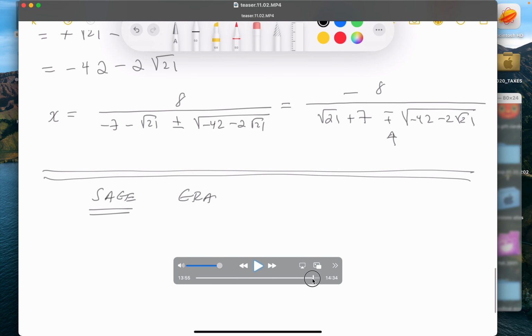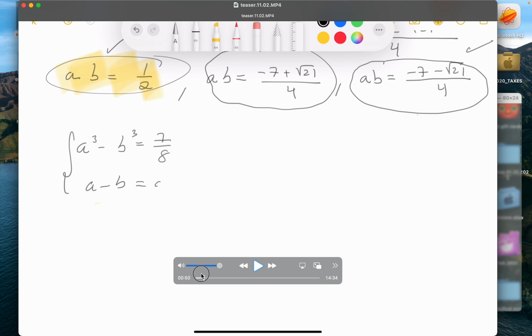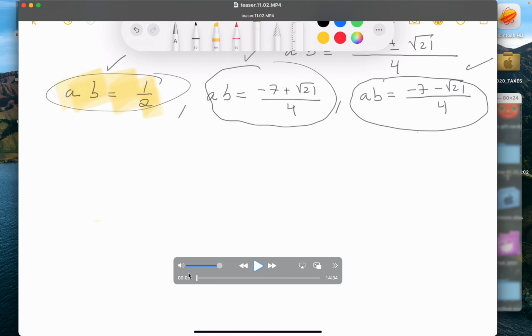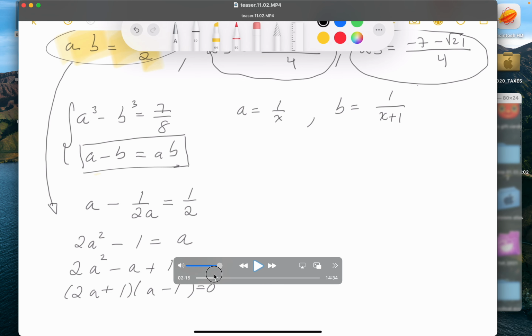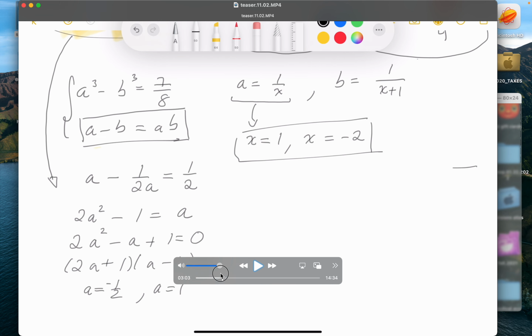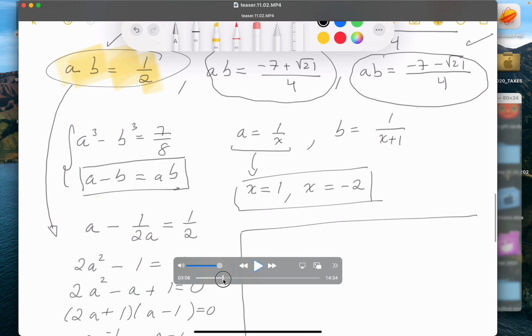Let's go back over this. Oh boy, where are we? We had a problem, and we divided it into this A B thing, and then we worked our way backwards, and we finally got solutions to the problem. And hopefully you watched those videos. One of the solutions got x equals 1, x equals -2, and that was easy to get. That one wasn't bad. We got that in a matter of minutes in the beginning, if you gave it some thought. But going through this technique was not easy.